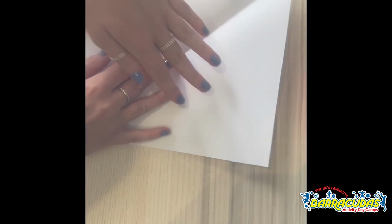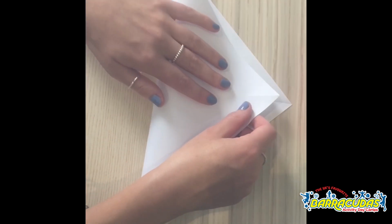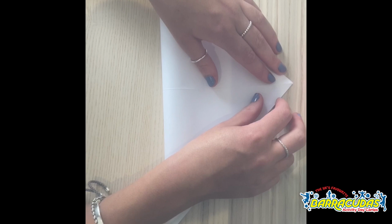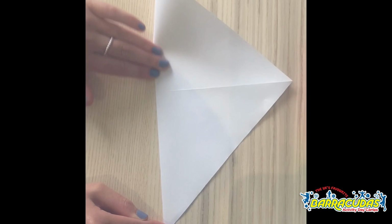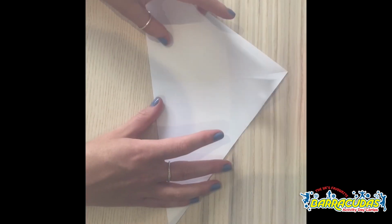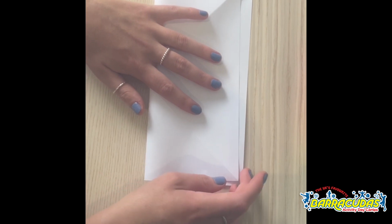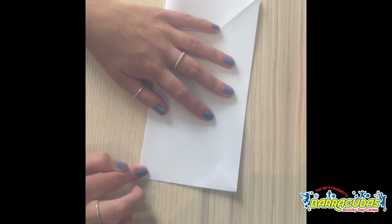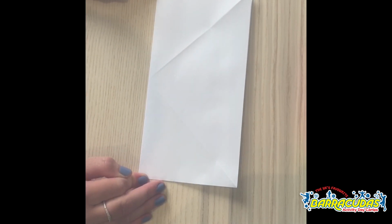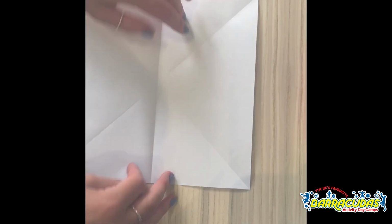So we're going to unfold the piece of paper so we've got a square. Then we're going to diagonally fold the paper in the other direction as before. And then unfold it again, so we've got two diagonal lines in a square. Now we're going to fold the paper in the other direction, so it's in half. And once again, we're going to unfold the paper again.